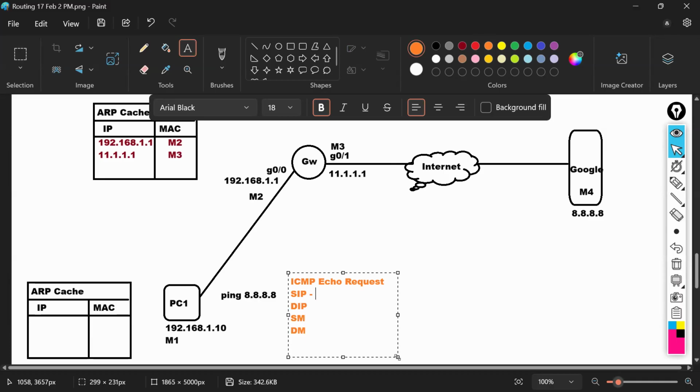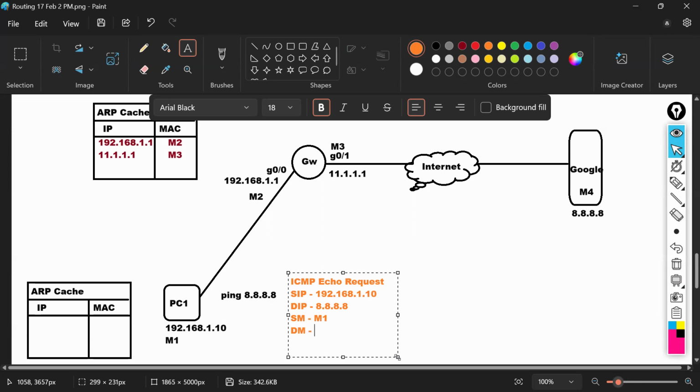Source IP will be 1.10. PC knows its own IP address, right? Then destination IP will be, I have given in the command, 8.8.8.8. Source MAC address, PC knows its own MAC address, M1, right?